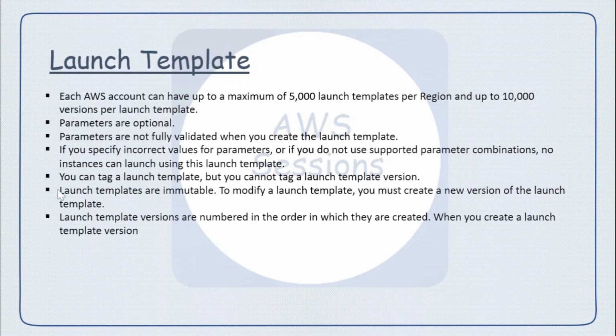Another important point to consider here is that launch templates are immutable. That means you cannot modify a launch template, but you can definitely create a new version of the launch template with slight modification as per your requirement. Launch template versions are numbered in the order in which they are created. That means you cannot give a specific version number to a launch template. It will be automatically assigned in order. So this is a quick theory about launch templates.